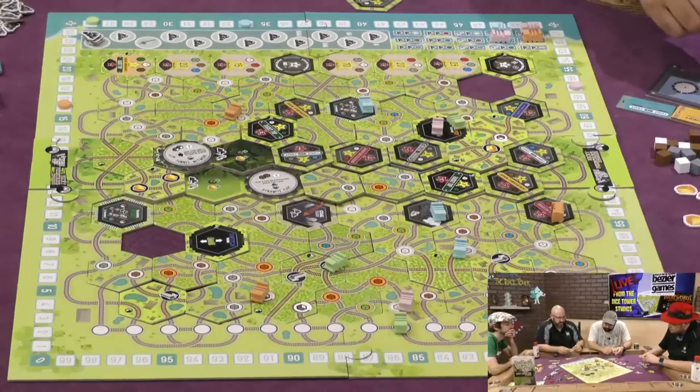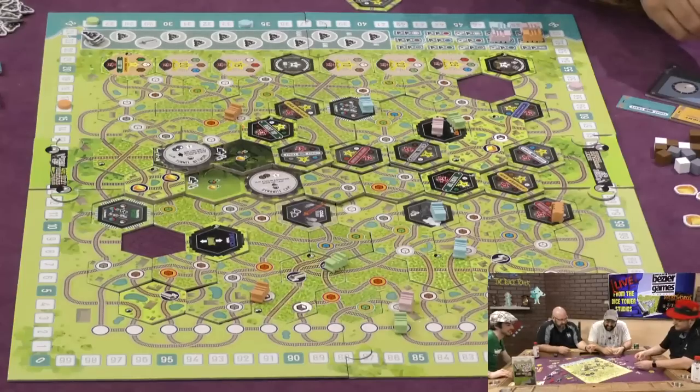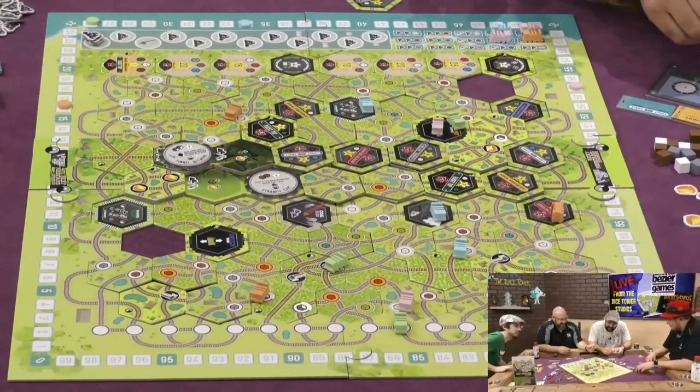I'm not going to be able to get over. There's that. I have a plan, even though I have only 4 actions left total, to get both my engines all the way across. Oh, wow. It's going to involve some trickery.